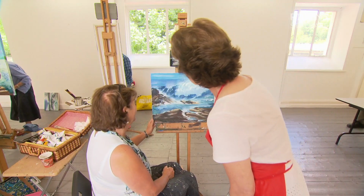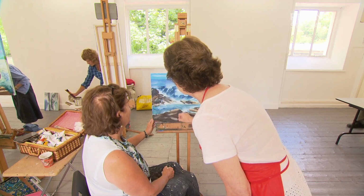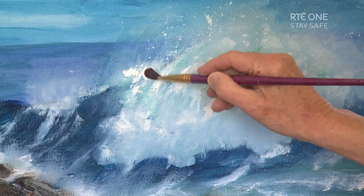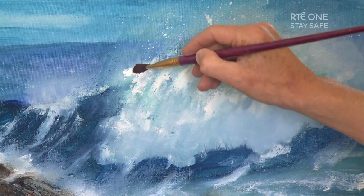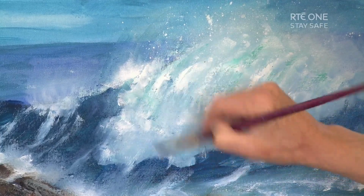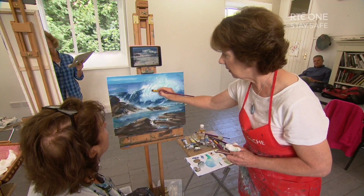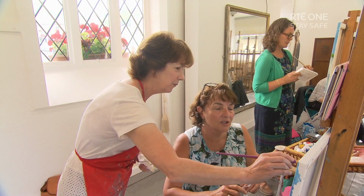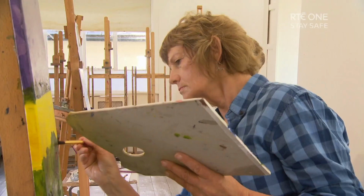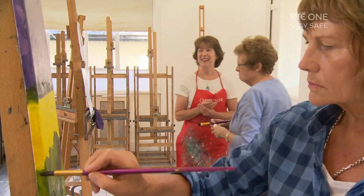This is a facility set up about 3 years ago by Neil Condren, who is himself a very well-known and gifted portrait artist. And he has invited a team of tutors who are each specialists in their own field to teach there. So he has the teaching facilities, the classroom, the easels, and the administration support. And I can turn up and do what I do, which is teach art. Good for you.